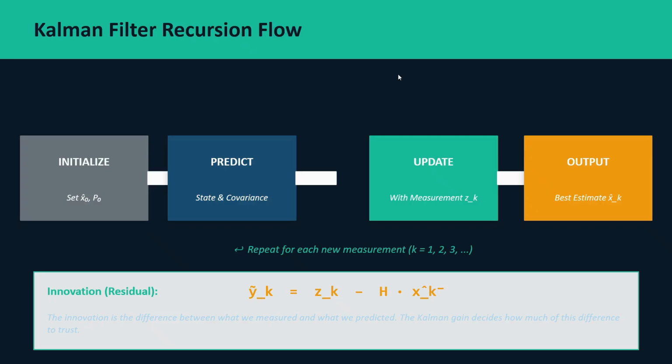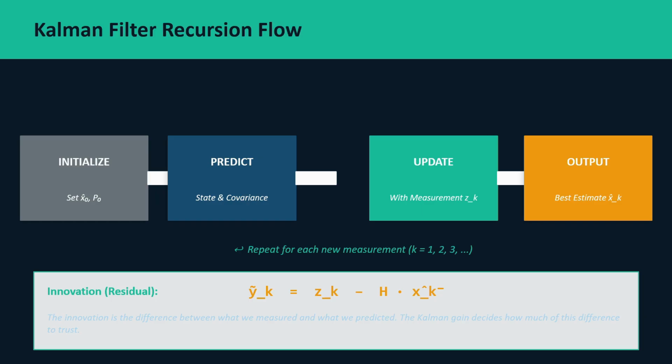And now we want to talk about the Kalman filter recursion flow, which visualizes the complete cycle one more time. We start by initializing it, giving the filter an initial state estimate and an initial uncertainty. And then we go to the predict step. Use a simple system model to forecast the next state, finding the state and covariance matrix for the calculations. Then we update. Incorporate the new sensor measurement using the Kalman gain. The output is our best estimate x of k. And we can just repeat this entire process again and again with different k values.